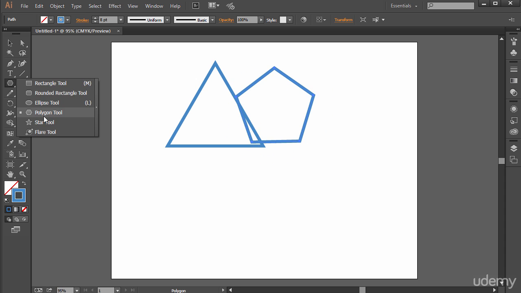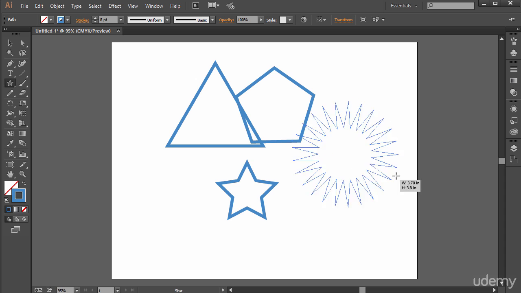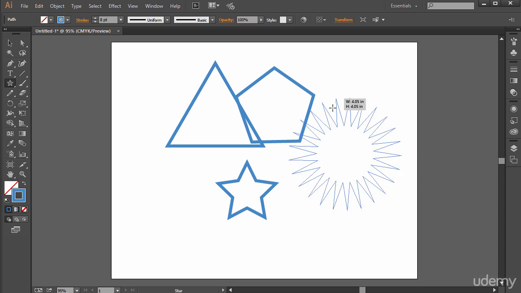You can also click and hold and go to the star tool, and so by default it'll look like this with 5 points. And if you hold shift, it'll be level like that. If you're drawing one out though and press the down arrow, just like the polygon tool, you can create different shapes. So this one's more of a diamond. And if you press up, you can have kind of these bursts that you see sometimes in advertisements.